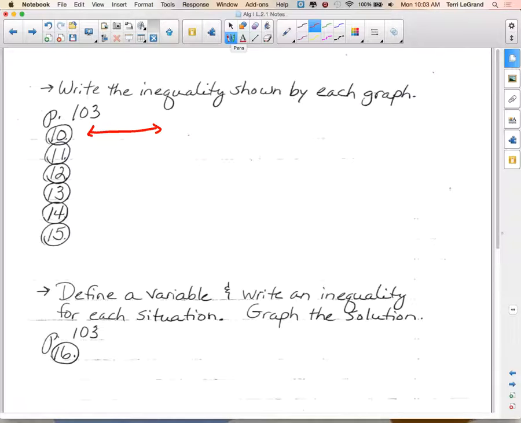Okay, what's the number in the middle? 0. Just kidding, -2. Okay, and then we would put -1 here and -3 here, and what kind of a circle is that -2? It's a solid circle, okay. And then what direction is it shaded? Left or right? Left, okay. So it's better in our notes to show, well, what does it look like? What are we writing the inequality statement for?